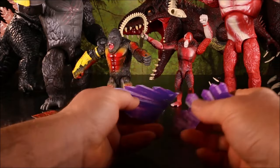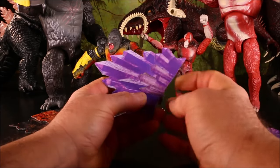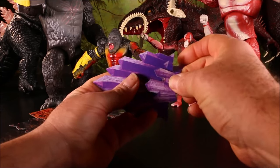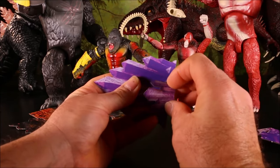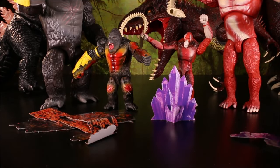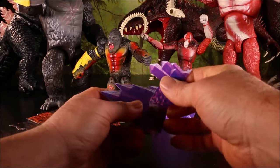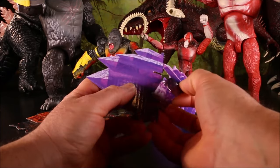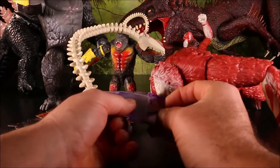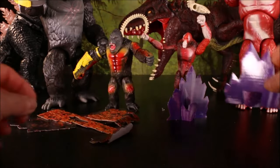First, we got the big crystal set. You have the slots here that you go ahead and push together. Oops, the front bends out. There you have your first crystal. The second crystal, again, the front bends out. Let's go ahead, and it's best if you try to get both at the same time. I'm being attacked by Skar King! So there we have our second crystal.